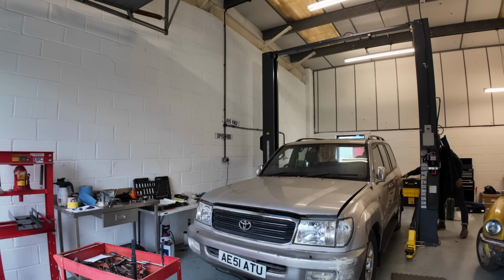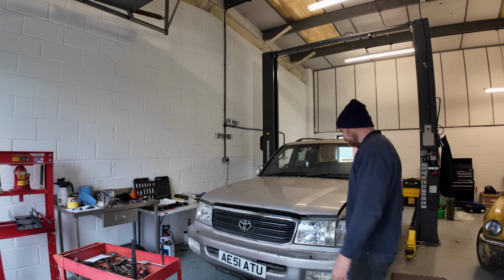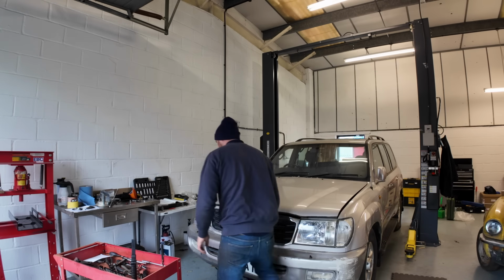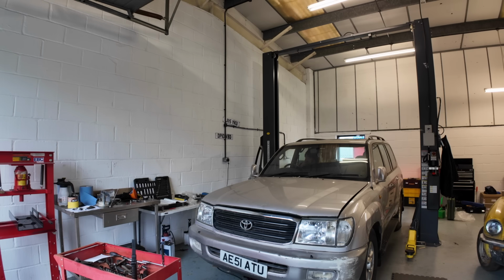Yes, come on. And so after discovering that the engine does indeed run, it was time to turn my attention to the chassis. These cars are notorious for rusting out, and I could no longer ignore this elephant in the room. I just needed to get the car up on the lift. Okay, so now here's a test. Does it move? Can I get this car just to move backwards a little bit so we can get it up on the air?